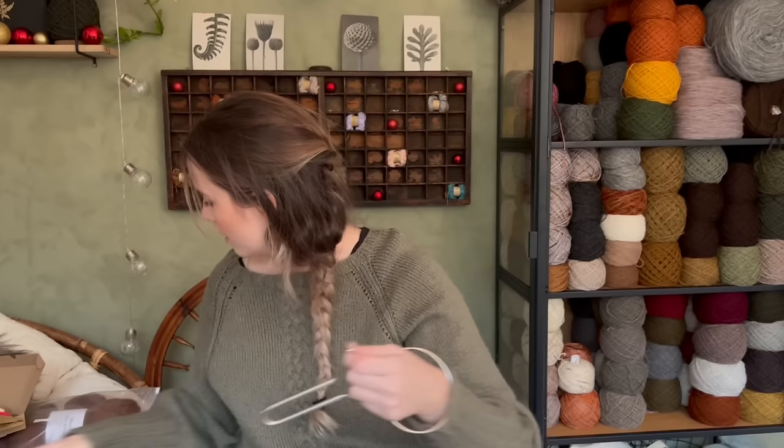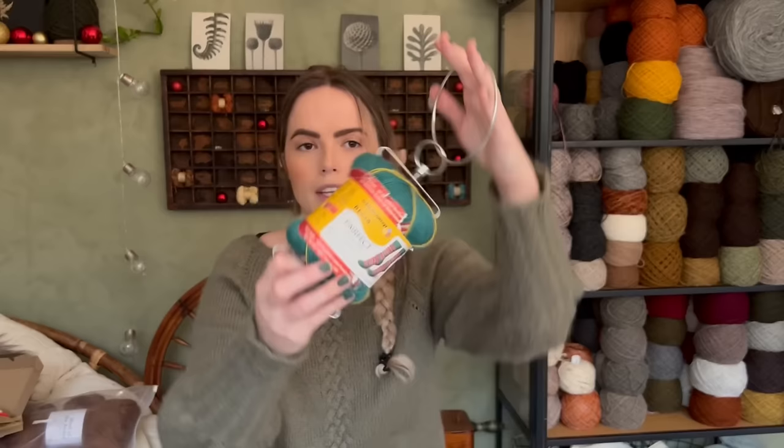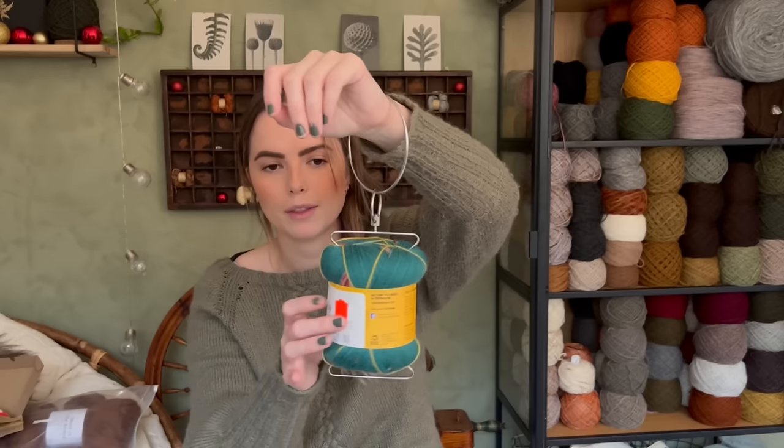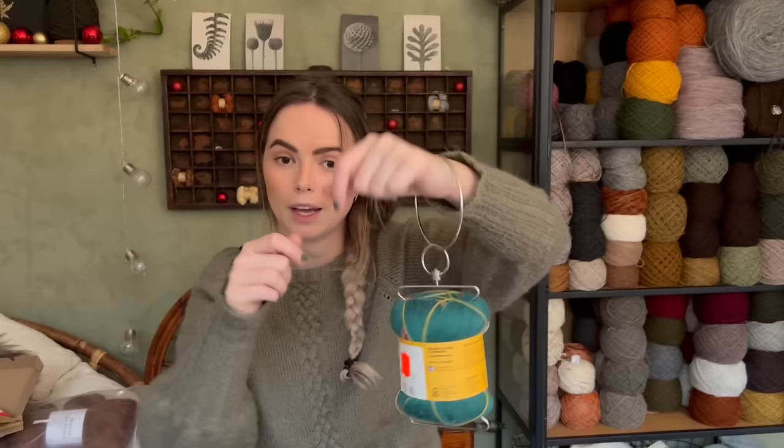And then you can separate this, and maybe I can show you with this ball. So you push this through, and then I can't hold this up and show. And then once you've pushed it through the ball, you put it inside and you have this. So if you have the ball band off, you just pull the needle, and as you knit it will rotate without any problems, so you can walk and knit at the same time.